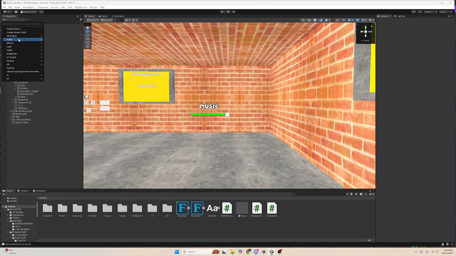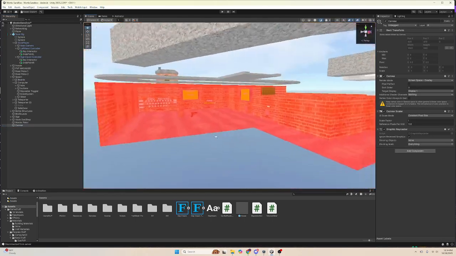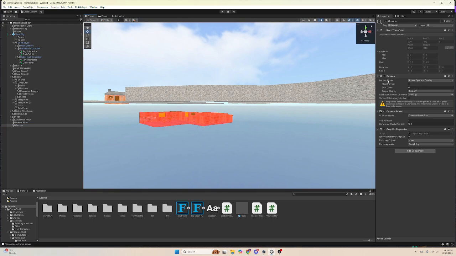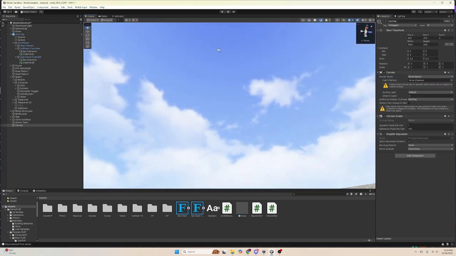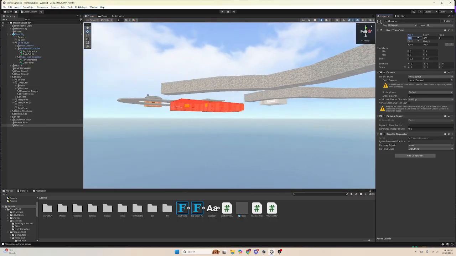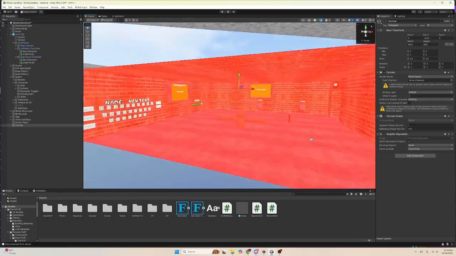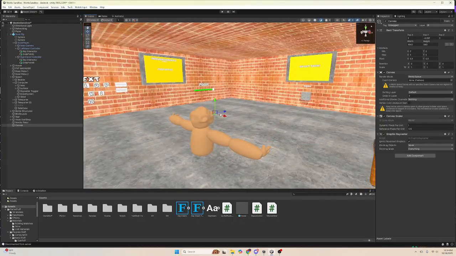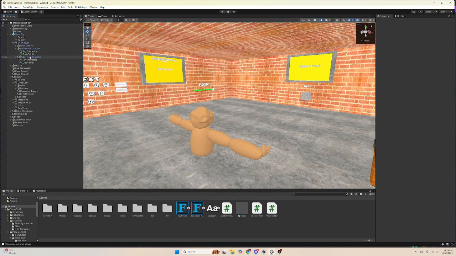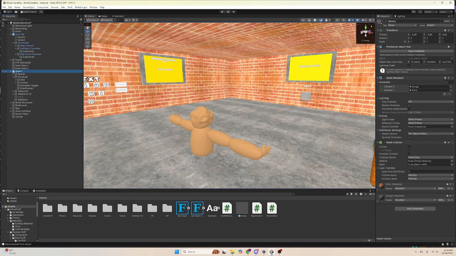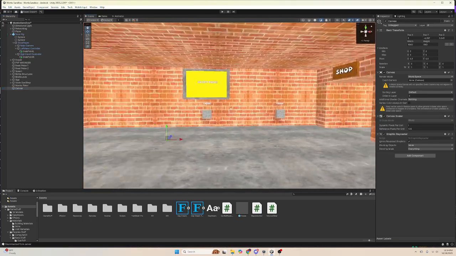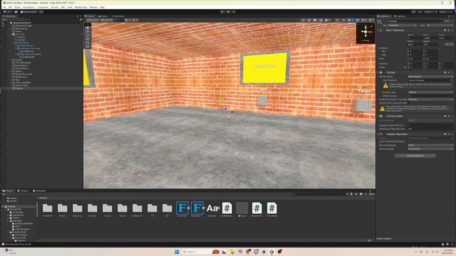So then, add a UI canvas and set render mode from screen space to world space. And I'd set it to like 0, 0, 0, or move it to your area or whatever, just like that. Here, I'm actually gonna delete these because I'll show you how to set them up, so there's not really a point in having that in there. So then we have our canvas, world space, whatever. Put it wherever you like.